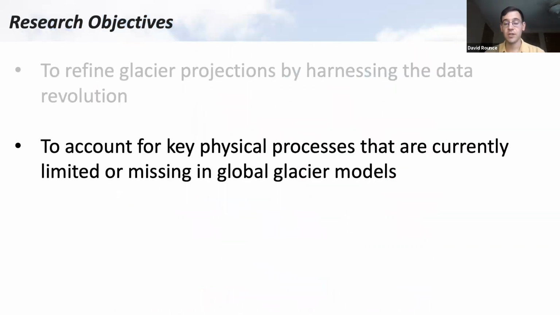So circling back to the highlights of my talk, the example showed how we can utilize various remote sensing data sets to account for a process, debris cover, that is currently missing in global glacier evolution models. Interestingly, for debris cover, we see fairly limited impacts at the regional or global scale, especially by the end of the century. But at the glacier scale and shorter time scales, this can be really important. And this is important if we start thinking about things like the evolution of glacial lakes and glacier outburst flood hazards.